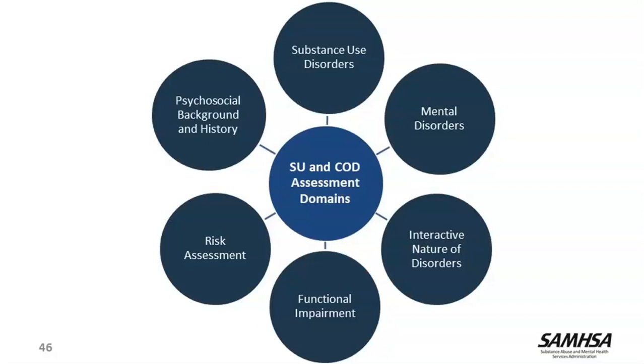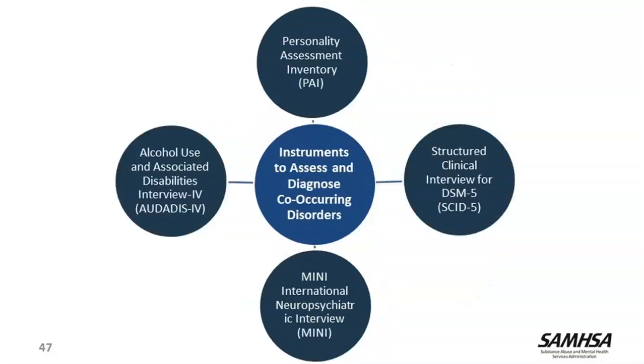And I think, as you can tell, the assessment for co-occurring disorders is going to take a little bit more time than a regular psychosocial assessment for a client without both disorders. Finally, and the last thing I'll mention here, is there are instruments that do look at both sets of disorders. If you want a co-occurring disorders assessment instrument, here are a range of them that you could consider.